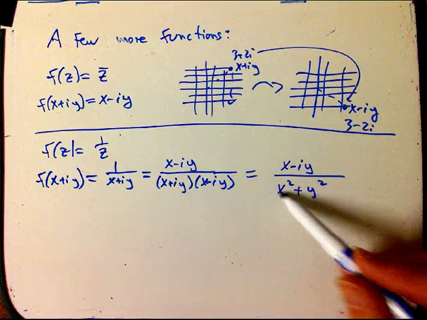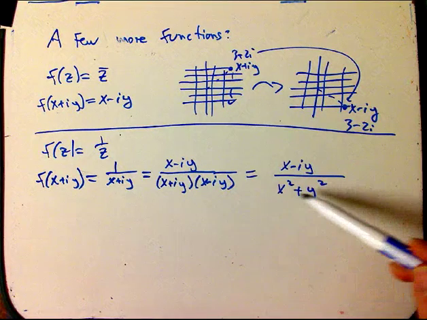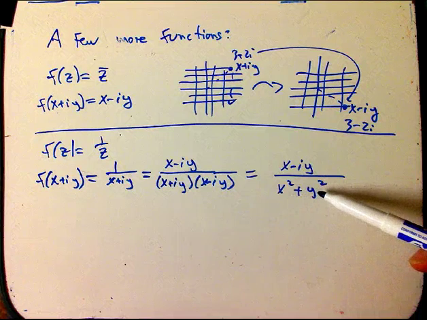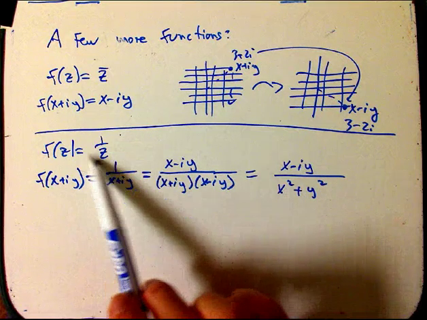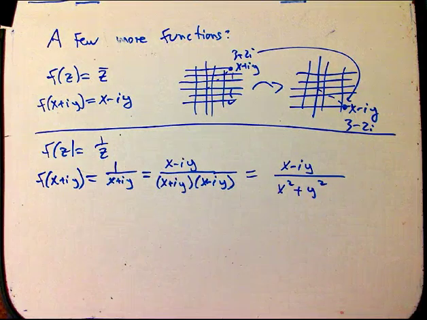This is really good, because denominators are dangerous, but the only place this could possibly go wrong is when x squared and y squared, or x and y are both 0, only at the origin. That makes sense, because the only thing that should mess me up when I take 1 over something is when it really is the complex number equal to 0, with x and y equal to 0.